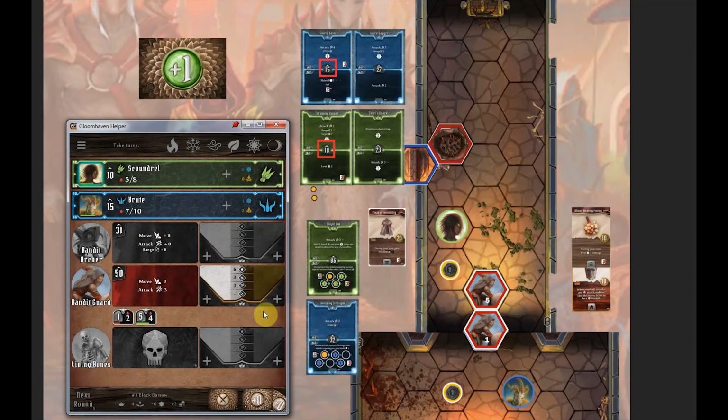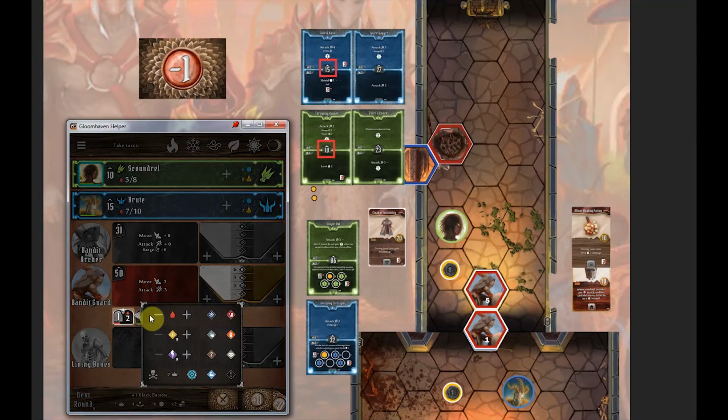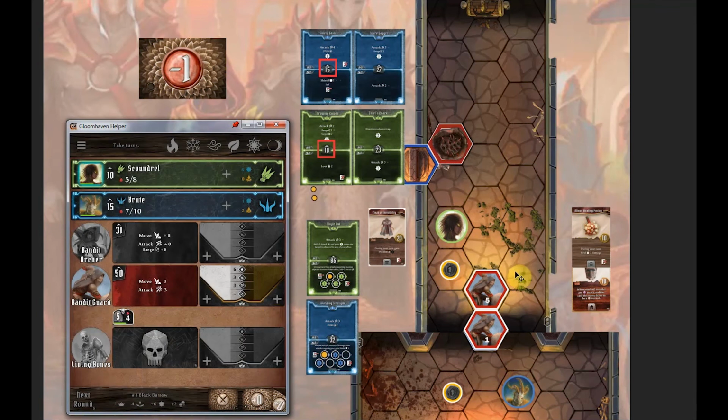So let's see. Number 1 is the closest, and he is down to 2 health. 1, 2, 3, yeah, so it doesn't matter. Number 5 is still going to be able to move and attack us this round. So let's attack him. Attack 3, range of 3. Hopefully we can kill him off. So we did draw a -1 modifier. So attack of 3 goes down to 2. That is still enough to kill him, which is great. He's gone. Let's change him over to a coin at the same time. Okay, so now Max has had his turn.